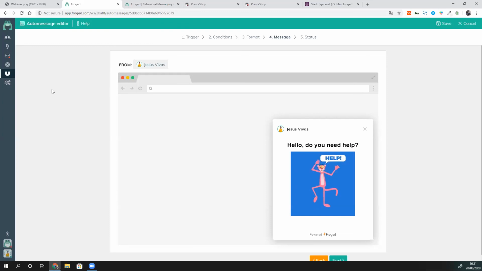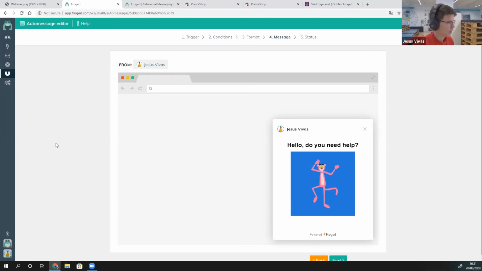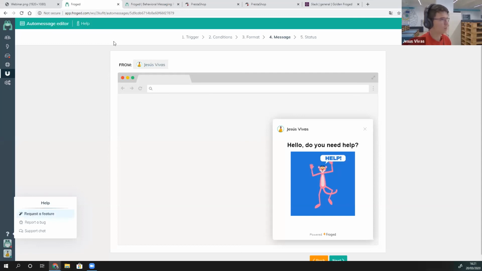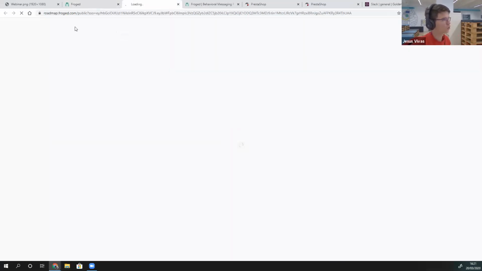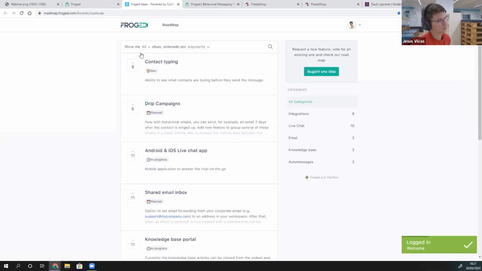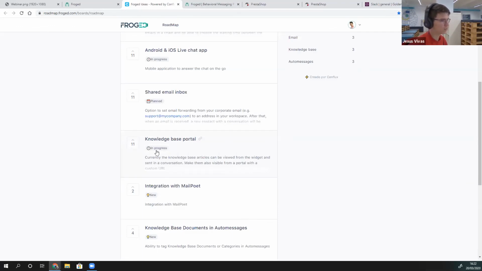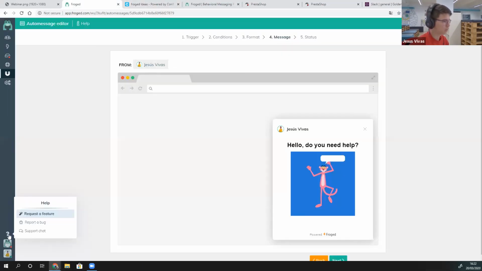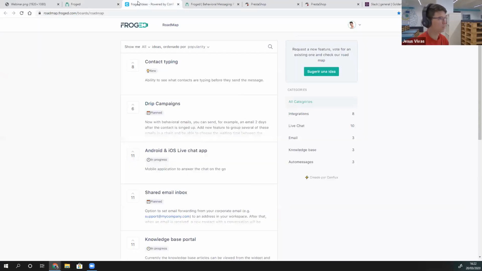So something that Sumolings love, we'd love to hear about your roadmaps. Can you tell us what's on the roadmap or where we might be able to view it? Okay, so here inside your platform, in the question mark, you can request a feature, but even here you can see, let me show you our roadmap. Here you can see which of these features that some of our clients requested are in progress, planned or new. So just to be clear, here in the question mark and request a feature, you will see our roadmap, and also you can request the feature that you need.